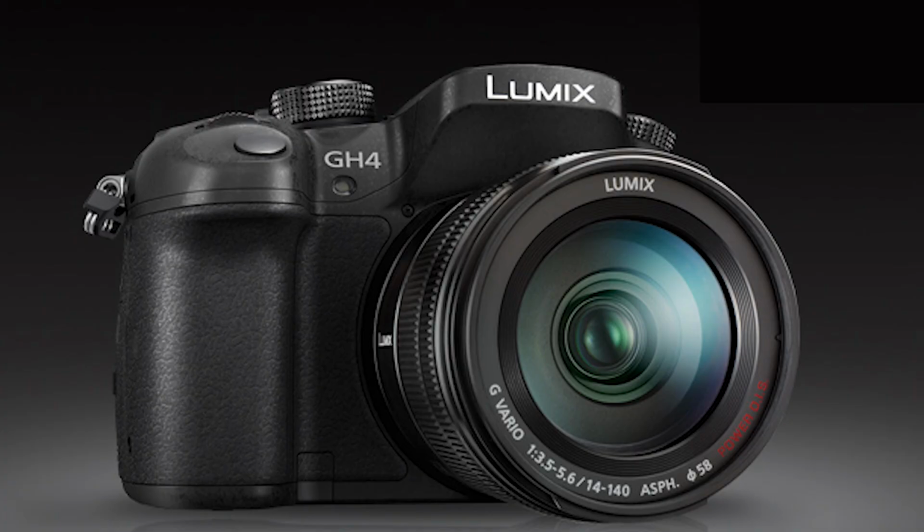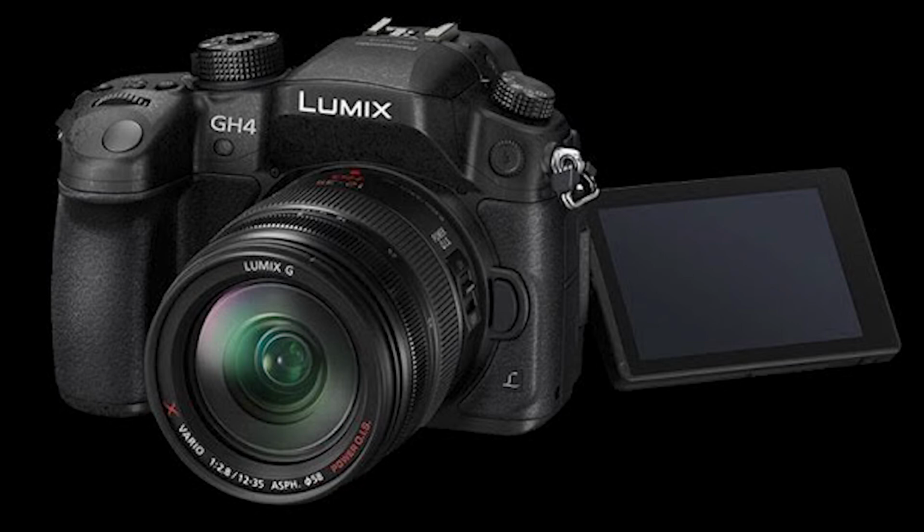The second camera we're going to take a look at in this episode is the Panasonic Lumix GH4. 16.5 megapixel live CMOS sensor, 4K video at 24p, full HD at 60p, 3-inch touchscreen monitor, basically an articulated screen. If you're running and gunning, it is easy for you to see yourself if you're in frame. It makes it easy for people to know that I can shoot by myself without help. I don't need a person behind my camera to tell me if I'm in frame or not.